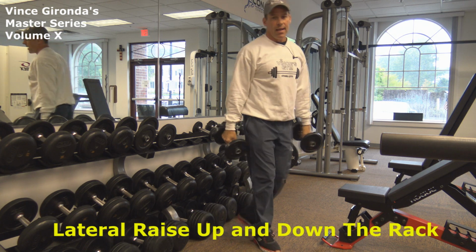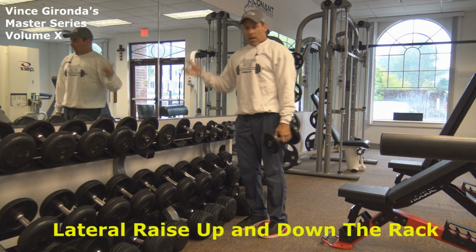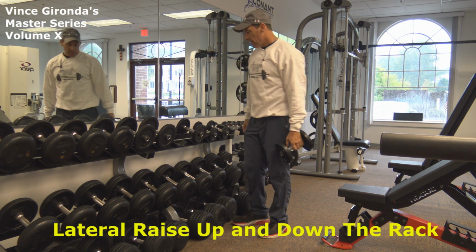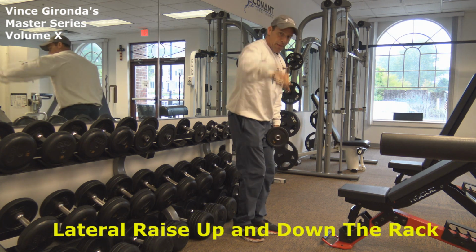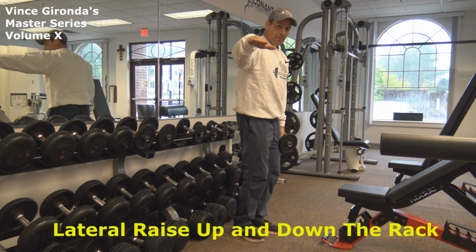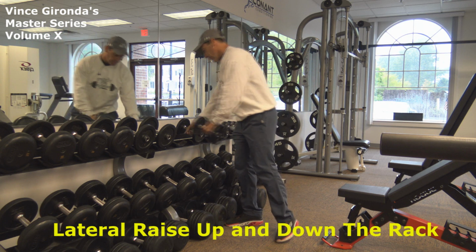Like that. So that way it's going to isolate the medial deltoid really well. You're not going to encourage the trapezius to jump in there and help out. So that's why you kind of stay in that hunched over position, and then you go up with your arms like this, just at that sort of 90-degree position, and it works really well.